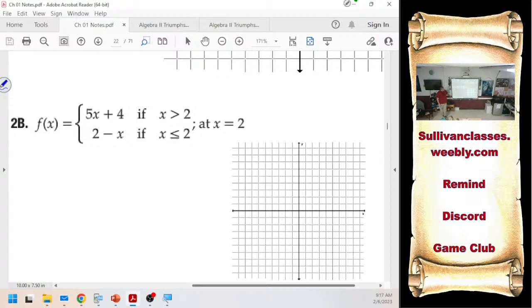Will that whole thing fit on this graph without changing the scale? No. I'm just looking at 5x plus 4. That's a pretty steep slope. No. Kind of fits. Kind of fits? How far off-road do you have to go? I don't think you do. Well, no, maybe I can. Let's take a look. At x equals like 2, I'd have to go to 14. That'd be pretty far off-road.